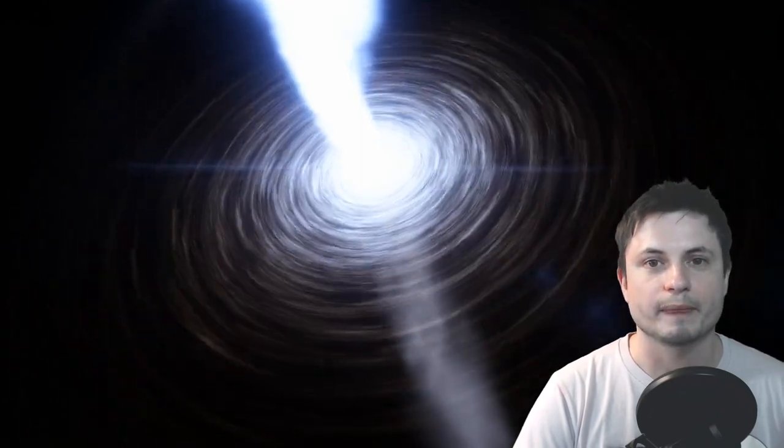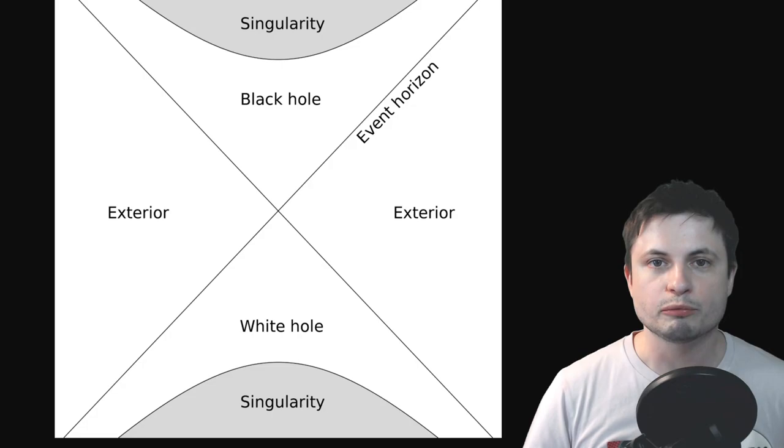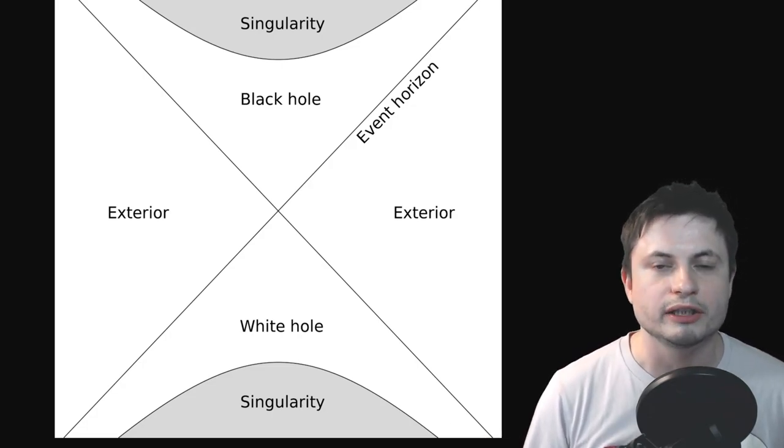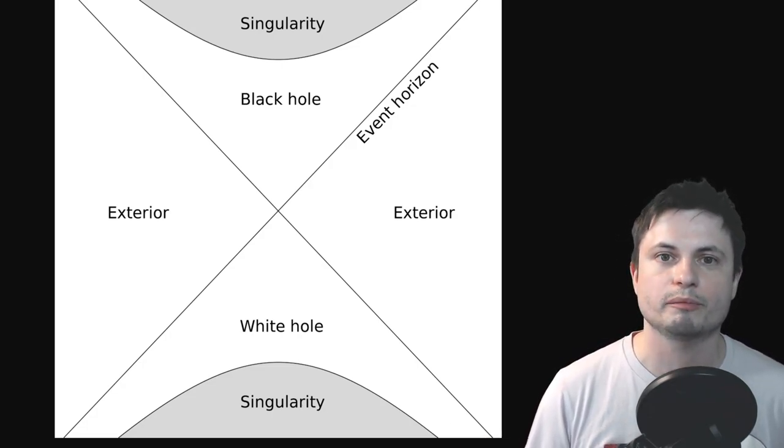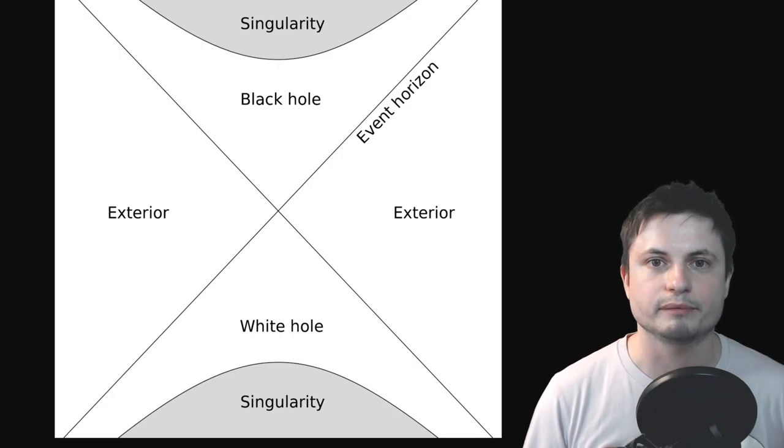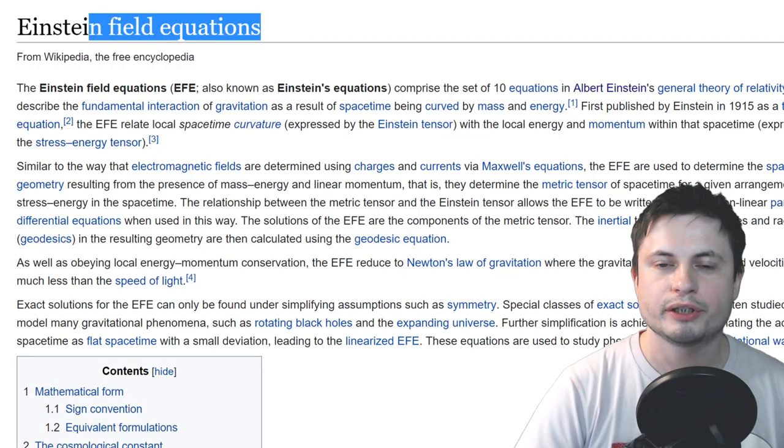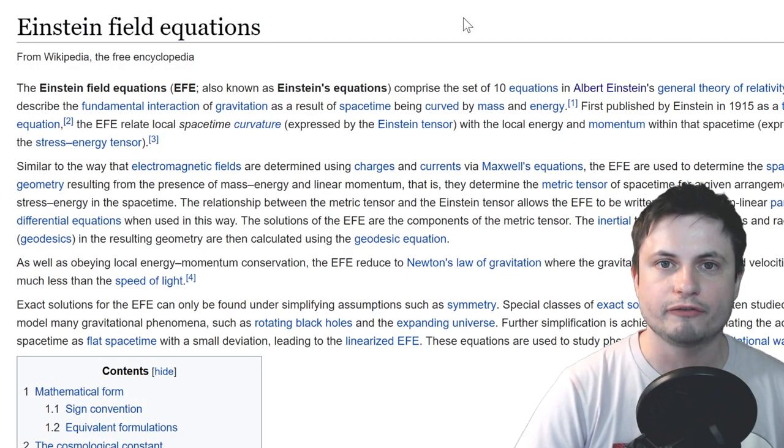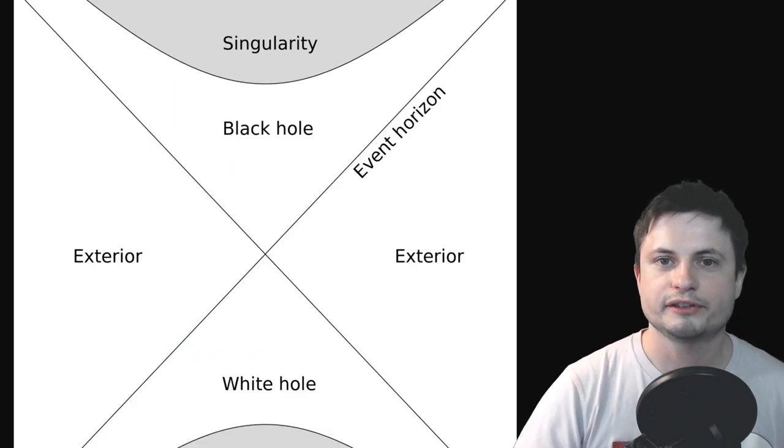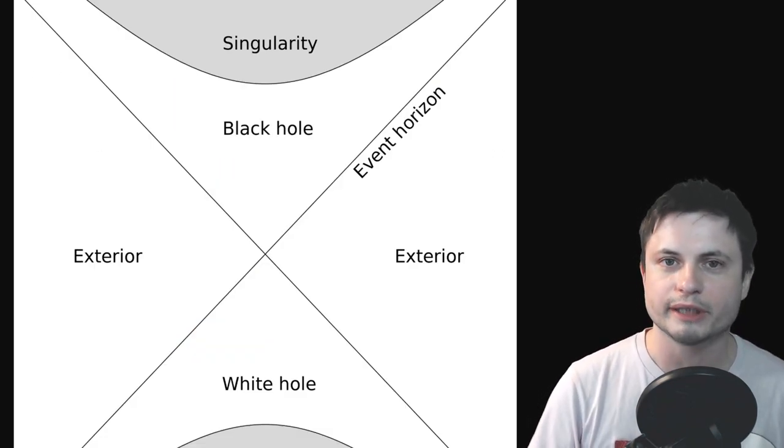So let's start with the idea that was formulated by Einstein over a hundred years ago. This is actually coming from the famous Einstein's field equations, and back then he actually formulated it and also predicted the existence of these theoretical objects known as black holes.